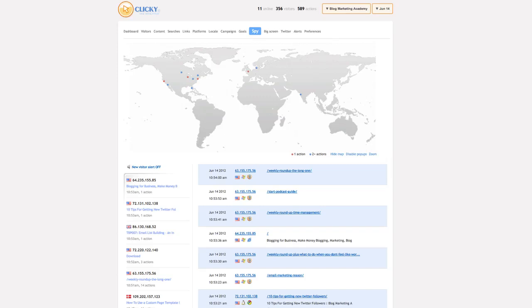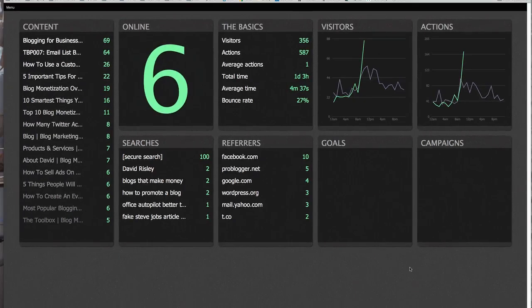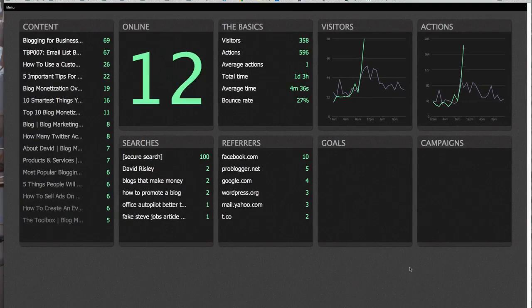This is really cool. I mean, Google Analytics has a delay on it, whereas Clicky is completely and totally in real time. Now, there's also this function here called the big screen, and when you click on that, you get something like this, which again is totally real time as to what is happening on the site right now. And I think this is really cool to know. Obviously, you've got your goals and your campaigns here if you want. I don't have that set up in this service, but it does all that stuff, and I can track what's happening in real time. So I can literally put this screen on one of my monitors on my computer and sit there in real time, knowing exactly what's happening.